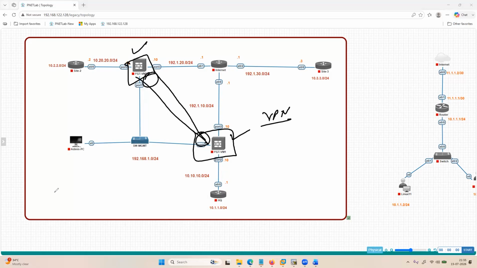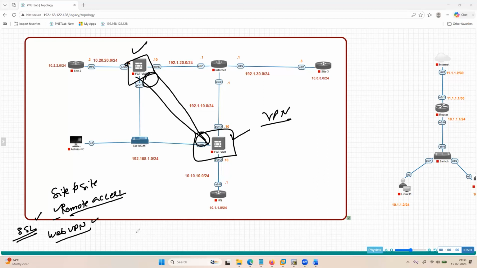Basically, once we talk about VPN, there are two types. One is site to site, and one is remote access. Sir, what about SSL? SSL VPN, yeah. We don't use SSL VPN here, by the way, but I will show you using the licensed version. There, these two things will be shown. SSL VPN, sometimes we say web VPN.